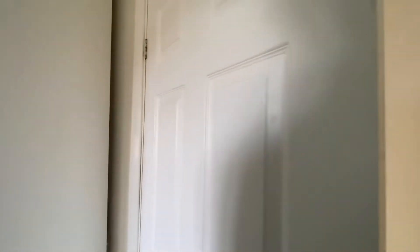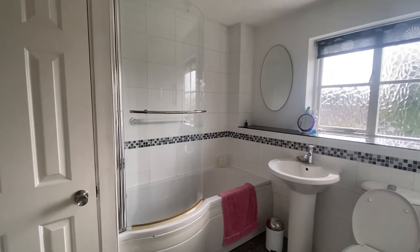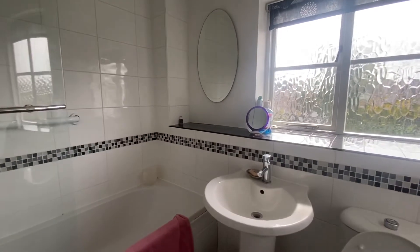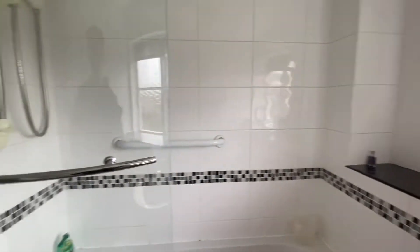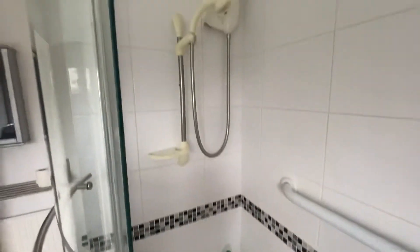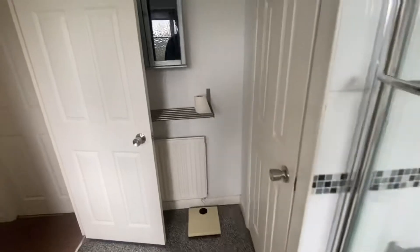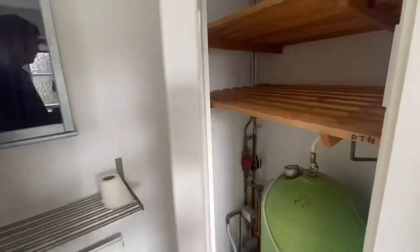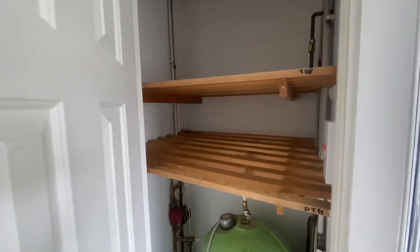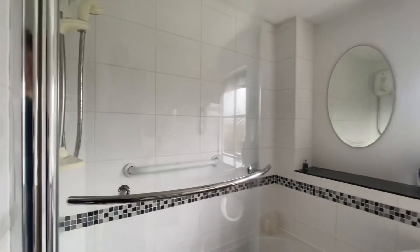Just to conclude the tour we have the bathroom. The bathroom is a three piece suite comprising a WC, a wash basin with a stainless steel mixer tap, and a bath with a shower over it — the shower being electric and the bath taps being a mixer tap. The bathroom also boasts a storage cupboard which houses the water tank but has built-in shelves. Tiling surrounds the bath, wash basin and toilet.